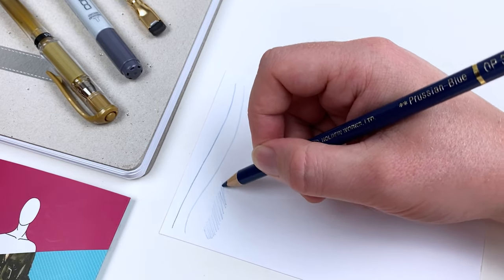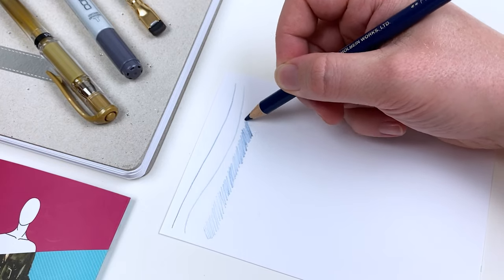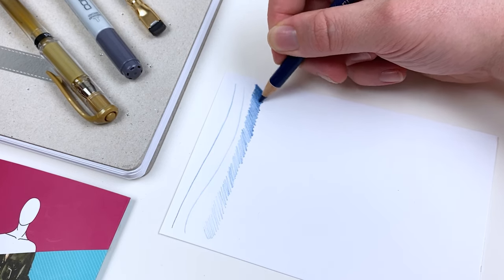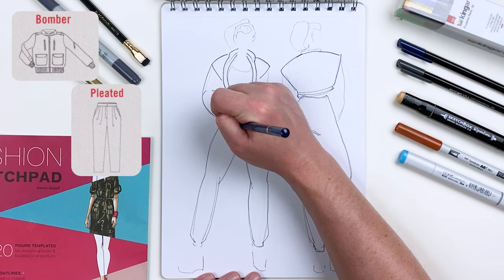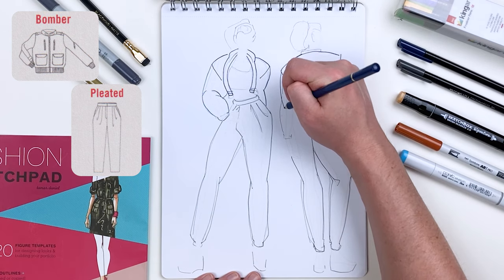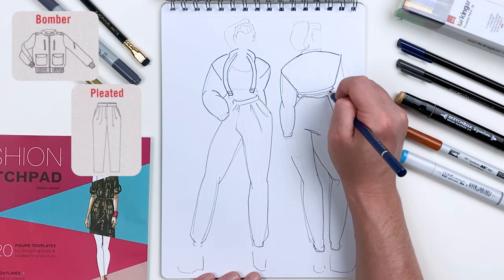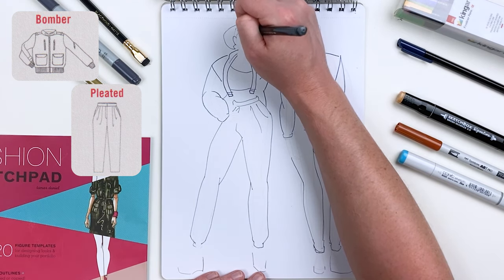One of the reasons why I love colored pencils is they allow you to create a large value range. By using just light pressure I can create some subtle value, and I can increase that to create a darker blue by applying more pressure. You don't want to apply too much pressure as you may damage the paper, so to achieve your darkest values I would suggest going back over areas to re-emphasize them. A lot of collegiate-style bombers have a leather centerpiece or torso and then cotton sleeves, so here I'm going to use the colored pencil on the sleeves to identify a material shift in our outfit. Before we get too deep into rendering, I'll establish the hair with our fineliner and fill in the skin areas with our Sketchbox Praline marker.